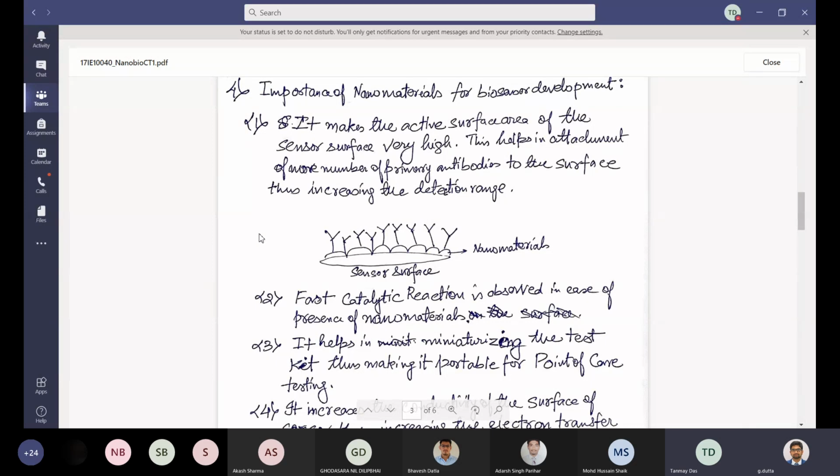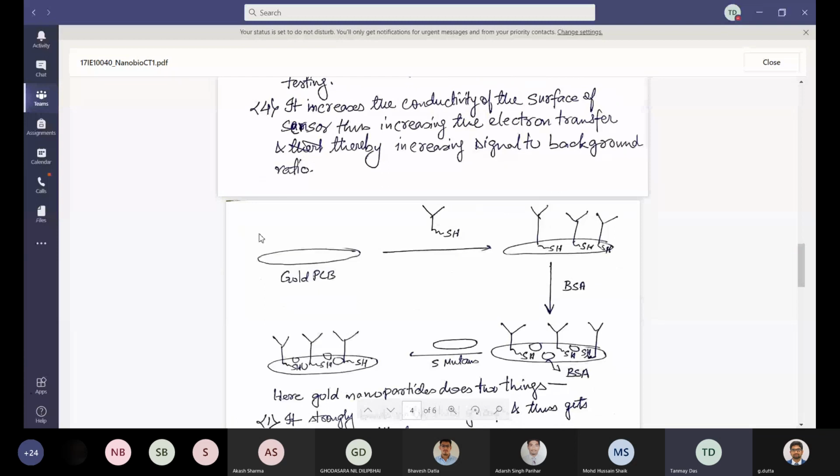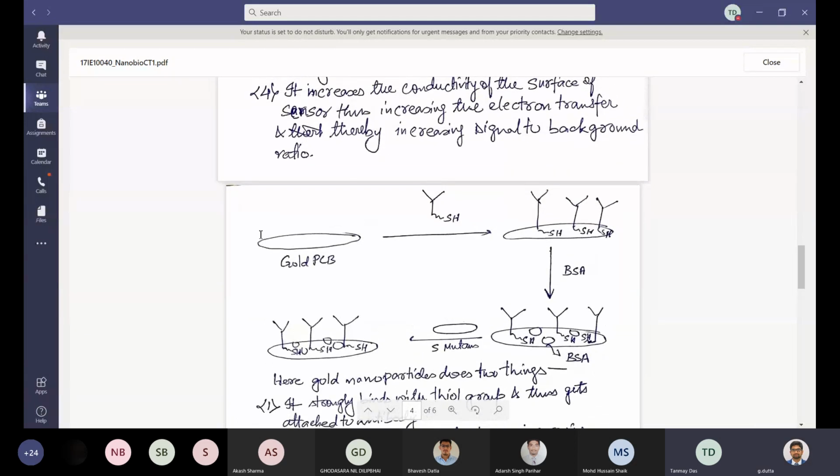So you mean the avidin, biotin, and then the gold nanoparticles like that? Yeah, you have to clarify in the picture why nanomaterial is more important, right? Maybe one reaction you can show there with the help of some nanomaterial. Maybe I have shown below this reaction. Here actually it is not the full reaction. See, this is the gold PCB. This is not nanomaterial. This is the plate. A printed circuit board is just a kind of plate, right? It is not a nanomaterial. Then you have to put some nanomaterial on the gold PCB, like graphene, fullerene, graphene oxide or carbon nanotube. You have to put it on the surface.